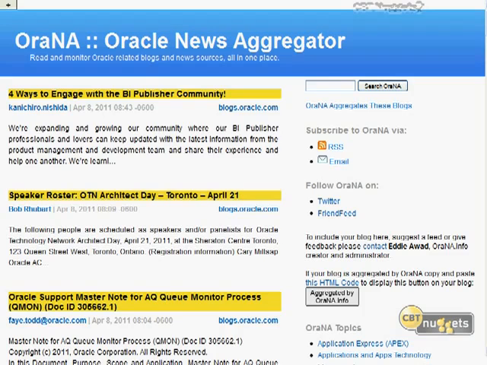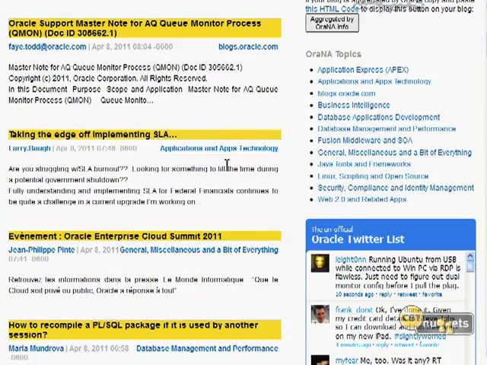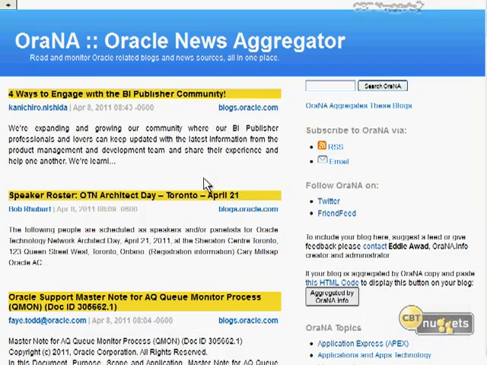Also, on the website front, orana.info. This is the Oracle News aggregator site, and this is essentially a web-based RSS feed with all of the latest blog postings from Oracle.com and other sites, news sites, blogs, whatever, that reference Oracle. So what's cool about this and why this should be part of any Oracle administrator's daily read is that it just gives you the very cutting-edge news with reference to Oracle products. So that's orana.info.